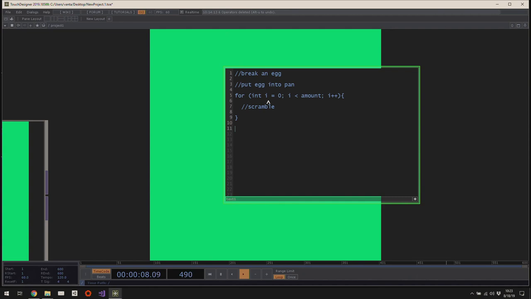But then we have this guy, i, that we can use inside the loop. So if we output i, I'm not doing any real programming, but i will be zero at the beginning, because we tell here i is zero, and then we add one, so i is one, i is two, i is three. Do you get that? So inside our loop, we can access the iteration. That's what the i stands for. So we know where we are in the loop.